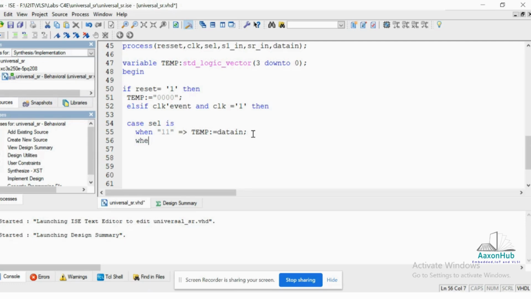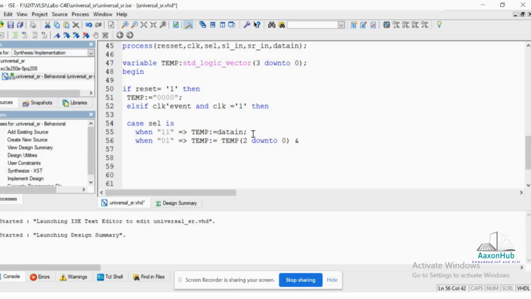Another case will be when your select line status is 0 1. So if it is 0 1, then your temp variable must be loaded with the shift left operation. So for that matter, you will write temp variable that will again get shifted 2 down to 0, and one more bit is added into it to make it a 4-bit signal.